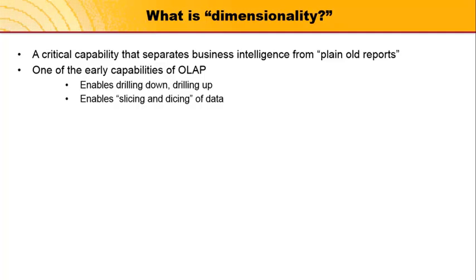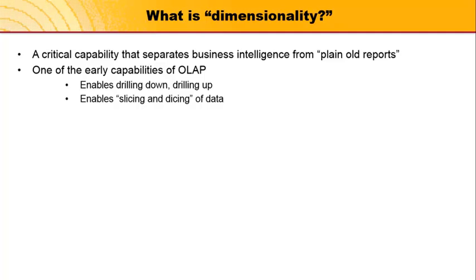It's, in general, a critical capability that is what we use to separate business intelligence from what you might call plain old reports. Companies and government agencies have been producing reports for years, long before computers ever showed up on the scene. Even after computers showed up, if you've ever seen an old movie where people are looking at very large stacks of what we used to call green bar paper, the very large paper that came off of computer printers with alternating green and white stripes, a stack in front of them that might be a foot tall or maybe even 2 feet tall.